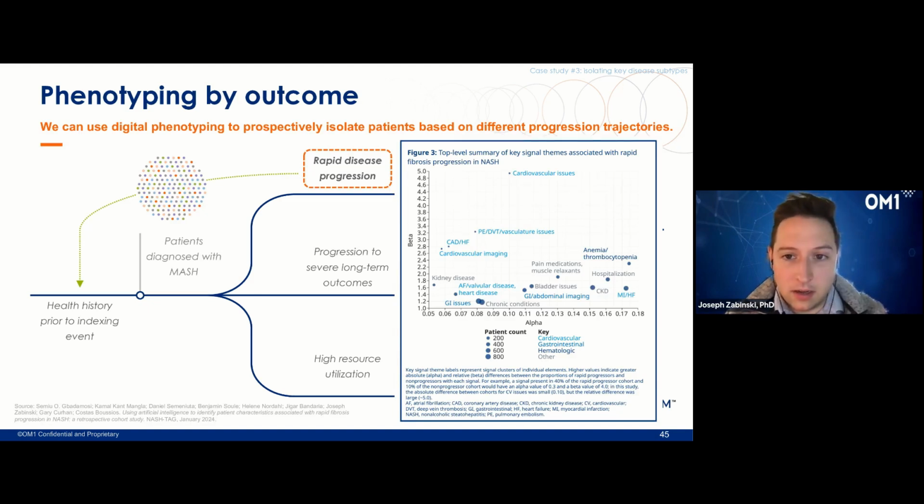And this is just a little screen grab from one of the posters that we have here, where in particular we isolated a phenotypic profile of patients who are much more likely to experience rapid disease progression based on what we knew about them prior to first diagnosis. And we don't have the luxury of more time in this webinar to go into the detail here, but just at a high level, this cluster of factors is both important in identifying patients, and these factors' relationship, their relative positioning to each other, is what allows the underlying technology to say this patient, as opposed to these 10 or 50 or 100 others, is the one most likely to end up going down that path.